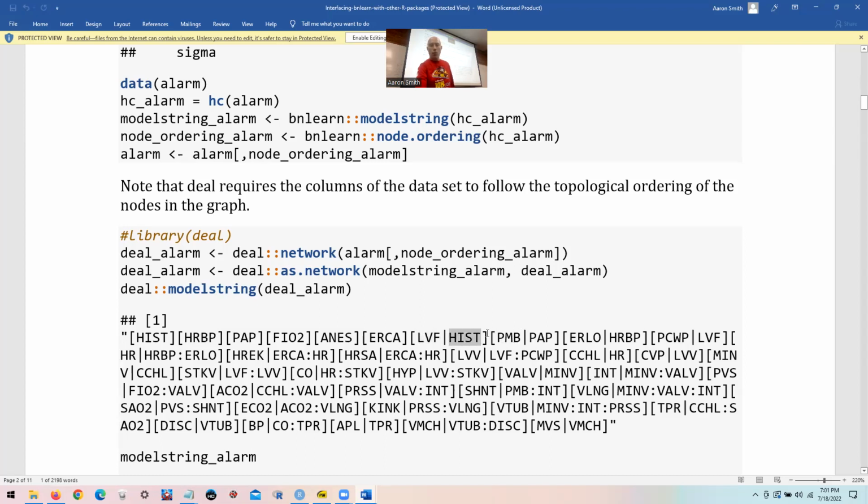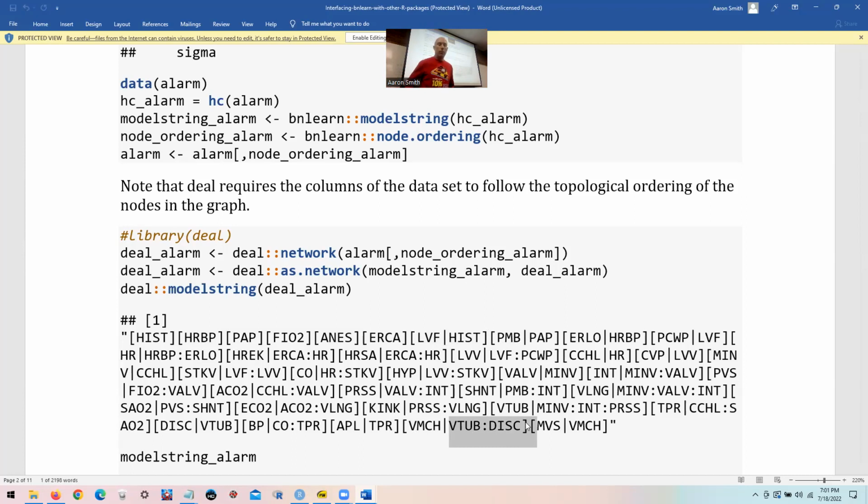Whenever I see the vertical conditional probability bar, it says the first variable depends on the second one, just like in conditional probability. When I see something like this, you see the colon between there, that is saying that VMCH depends on both of these. Now, if you are serious about mathematics, one thing that you will jump to is, do we have a unique representation?